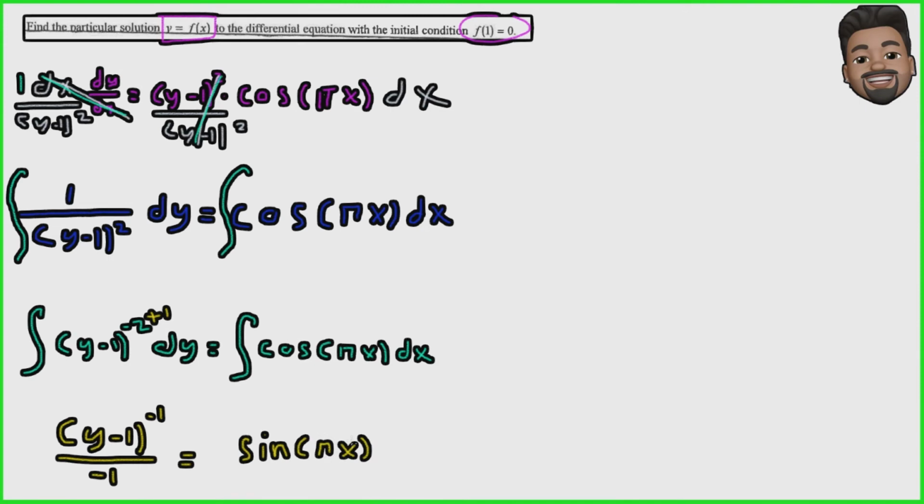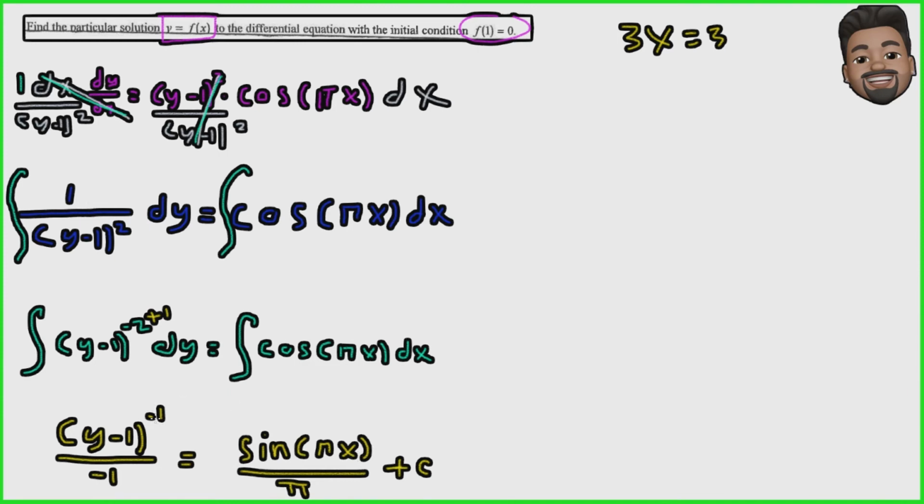And then what is the derivative of the inside? Well, the derivative of the inside of pi x is pi, right? If this was 3x, the derivative of 3x is 3. So the derivative of pi x is pi, but because we're doing the antiderivative, we need to divide by that, and then it's plus c. So there is my antiderivative, and then all I would like to do, again, this is a little bit of a tough one, is just rewrite it, right?